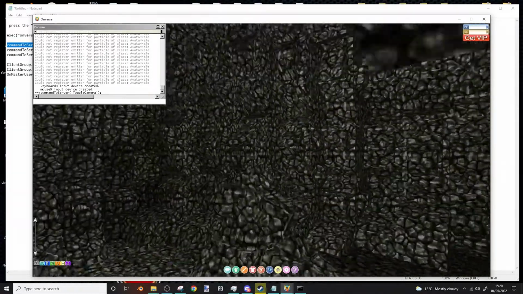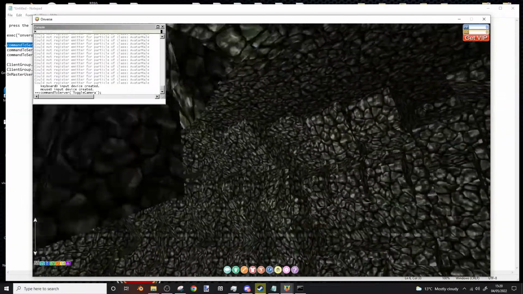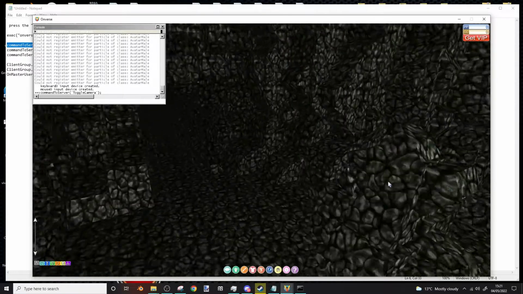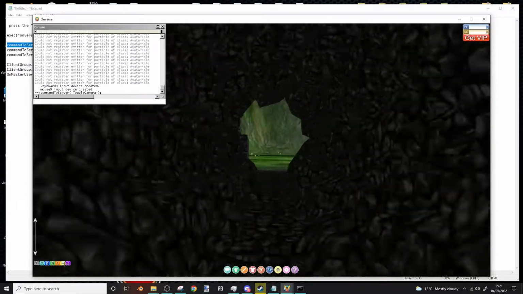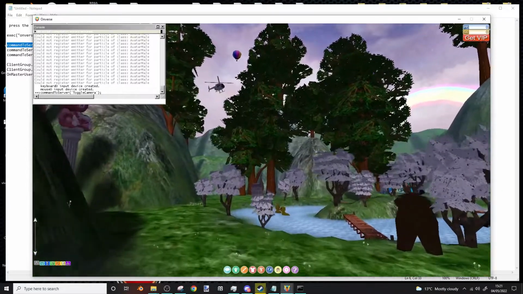Put like spooky Halloween stuff in here. Actually, you could put, I can't remember all the assets, but they would have like a shadow 2D image of a cat. I remember.